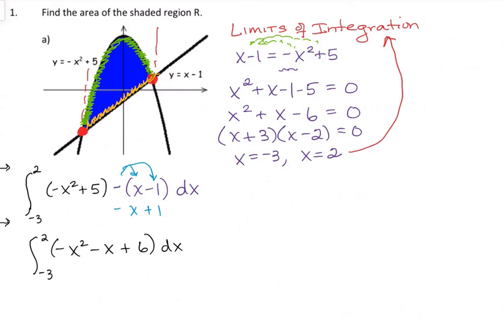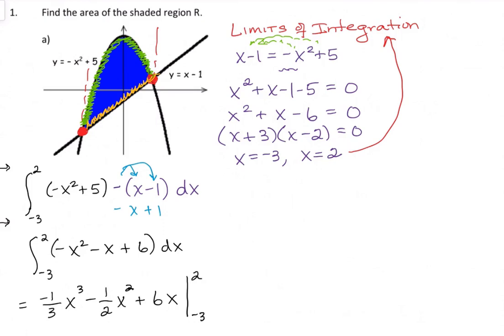So now we're going to just perform the integration using our rules of integration and then evaluate that antiderivative from -3 to 2. So if I integrate first, I'm going to have coefficient over exponent plus 1, minus coefficient over exponent plus 1, and the integral of 6 is 6x. And then remember, this is a definite integral, so we don't have our plus c. All we want to do is indicate that we're going to evaluate this from -3 to 2.